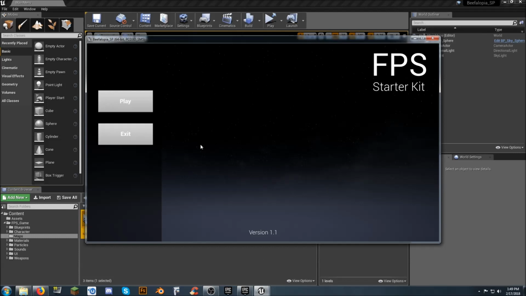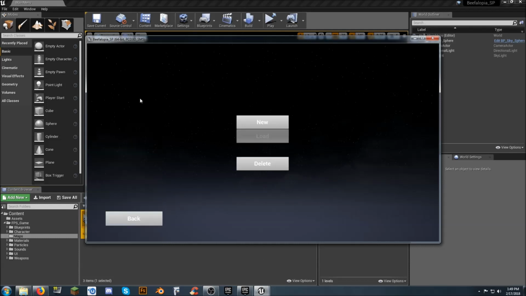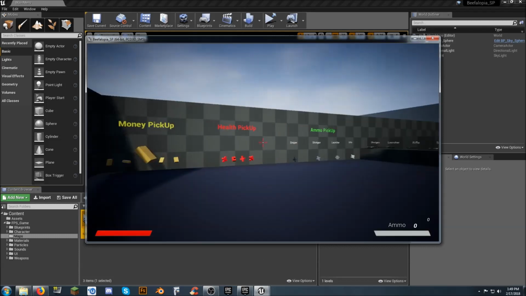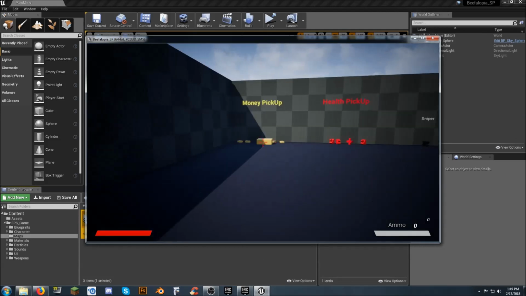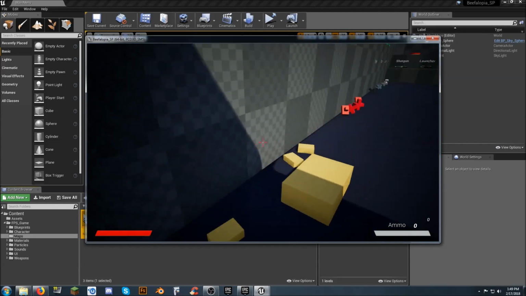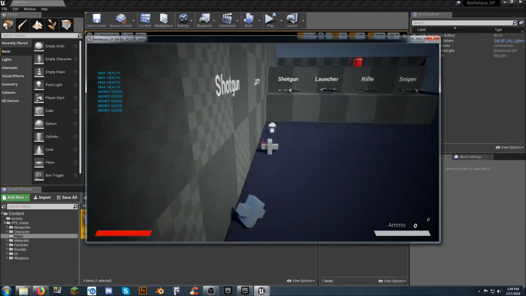So with this, we have a background here. It says version 1.1, FPS starter kit. We have play and exit. We hit play, create new, and there we go. We're now in the map.